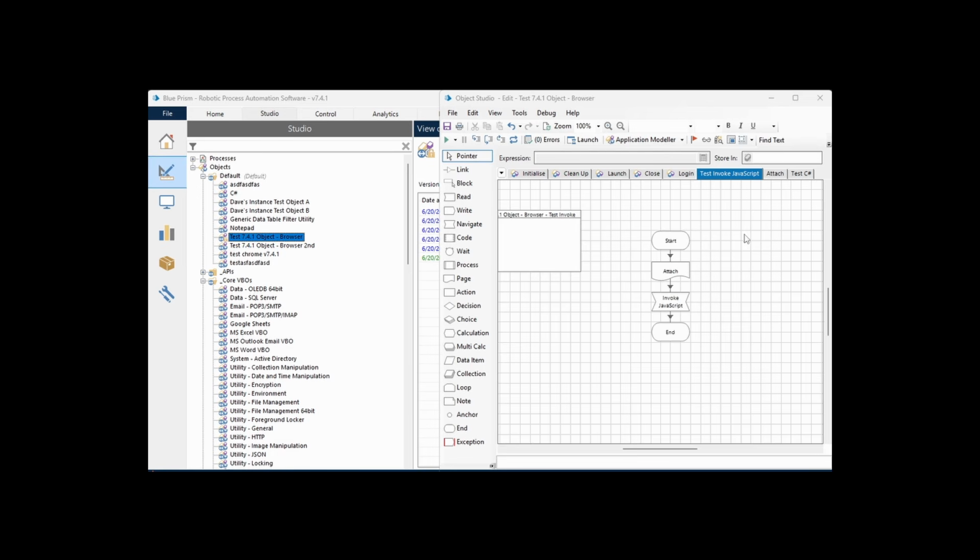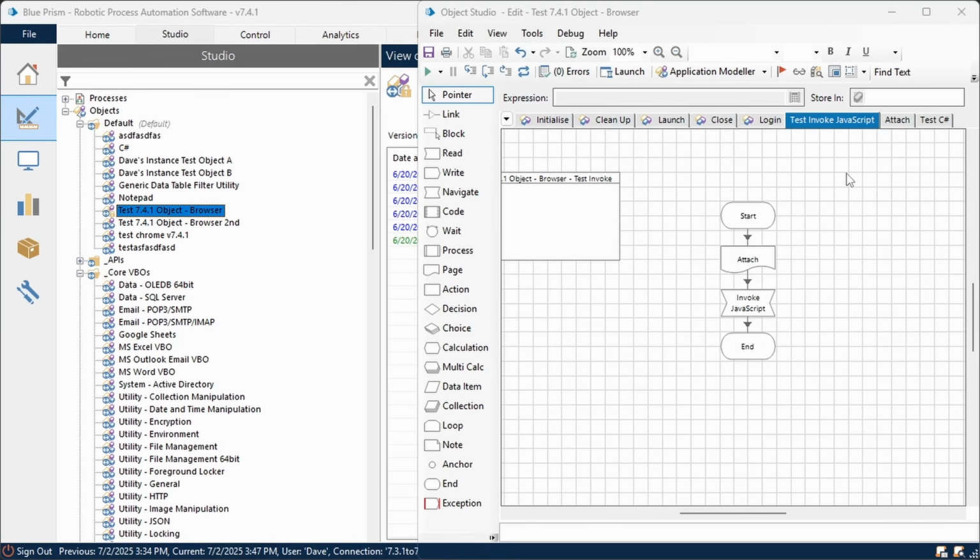So as I said a bit ago, I wanted to show how inserting and invoking JavaScript can work. What I just showed you was back when I originally recorded this video, when I was only thinking toward just using invoke because I didn't know how to get insert and invoke to work in version 7. Turns out you get it to work exactly the same as you do in version 6. So I was being a little bit silly there. So let me show you how that works. First, I want to show you how it works, which I probably just did in the video, but real quick, I'll show you this.